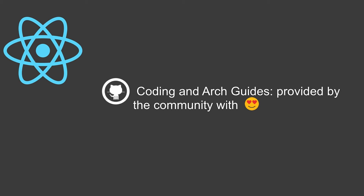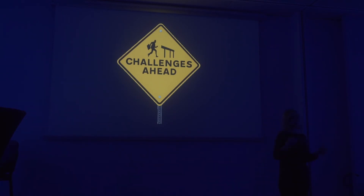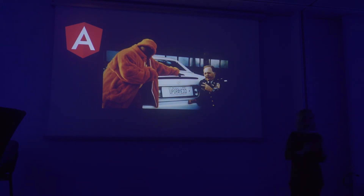In order to understand a technology, you not only need to know its features and how to write the code, but also understand what's going to be bad about it. With Angular, most of you already know there's no upgrade path from Angular 1 to Angular 2 or to current Angular. If you have an existing project written in AngularJS, it's going to be quite difficult to upgrade. But there are a few guides out there — the first thing is to make sure you're following the Angular style guide written by John Papa, and that's going to help you write code that's easier to migrate.